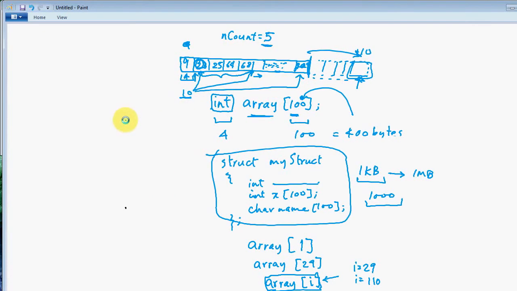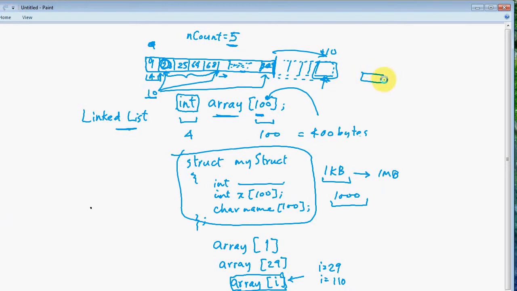And what's the good choice? We call it a linked list. A linked list takes care of all these disadvantages of arrays. It takes care of the fact that an array is a fixed size data structure. In a linked list, every element is individually and separately allocated in memory, and then they are linked together.